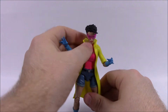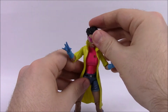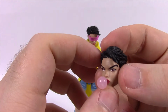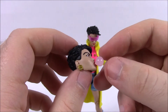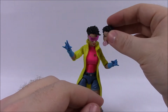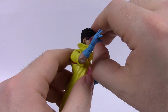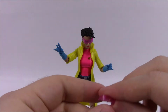She is a smaller character since she is supposed to be a teenage girl, so kind of short. For accessories, she comes with an additional head without the glasses on, and she's got the bubble gum coming out of her mouth, which I've heard to be careful with because this gum can break off pretty easily. So I have to be careful with that, and I won't be switching out the heads. It does feel like these glasses are pretty much stuck on her face for that one, but she does come with some additional glasses accessories.